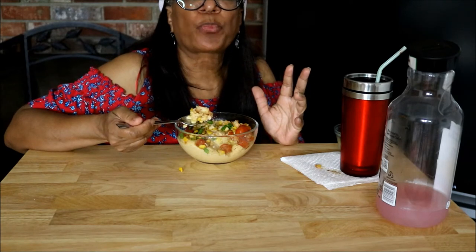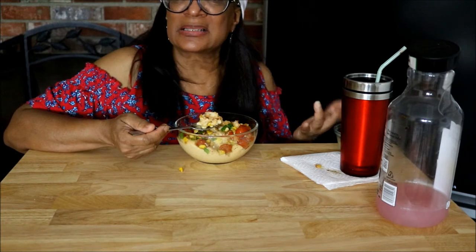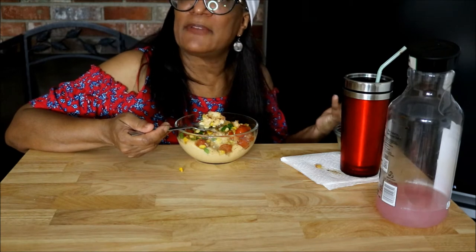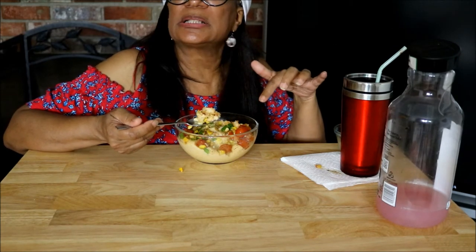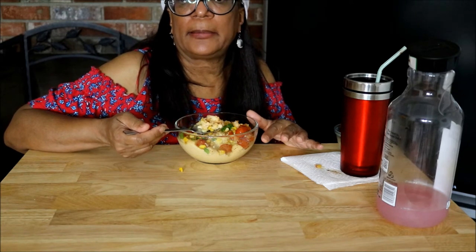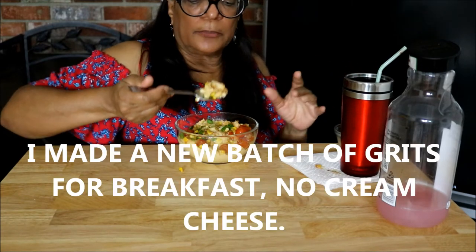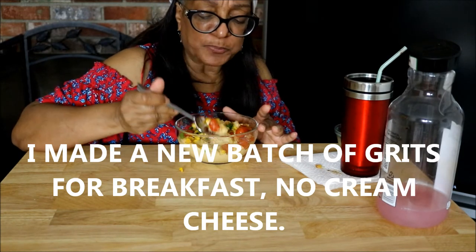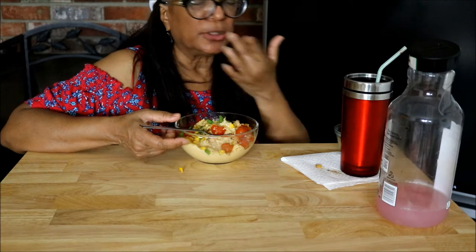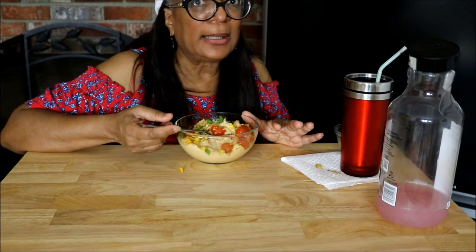It's good, but it's something I wouldn't have every week. Like sometimes you'll have chicken every week, or spaghetti every other week — some dishes you can have regularly. I'm good with this once a month. Since I made two servings I'll be eating it tomorrow, actually for breakfast. If you make your shrimp and grits a different way, please leave it in the comments.